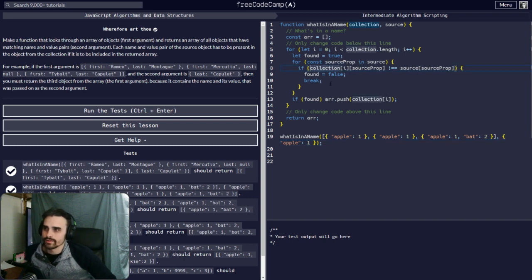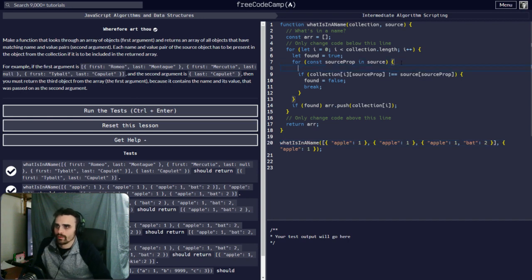So this right here, that collection, if it went through each collection and then used the source prop, this right here is not equal to this source prop. So I kind of want to look, what is console.log source and source prop.